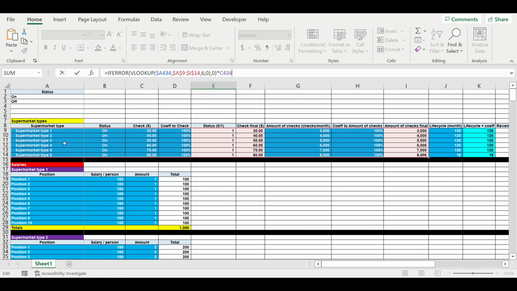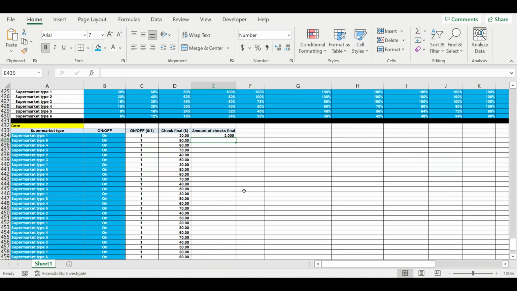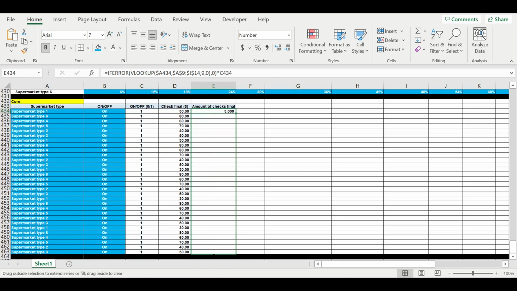But here we need 1, 2, 3, 4, 5, 6, 7, 8, 9. We will need the ninth column. So now we are gathering all the information from our model.